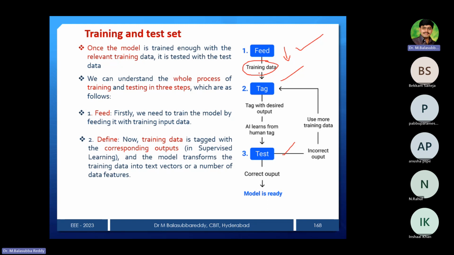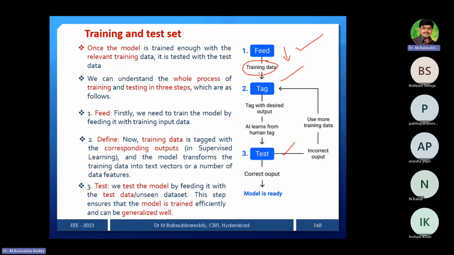But in the other models, we transform the training data into text vectors or numerical data features, in the case of unsupervised learning and so on. And the third one is test. We test the model by feeding it with the test data, the unseen data set. This step ensures the model is trained efficiently and can generalize well.